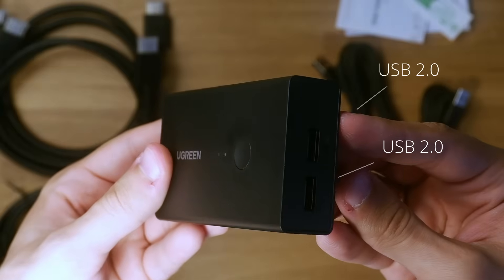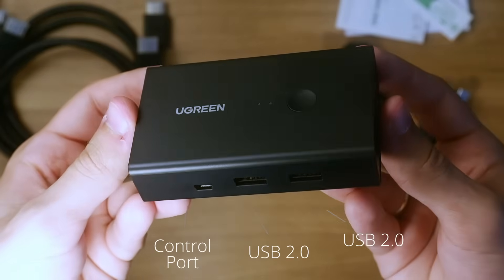If you have two Windows PCs that you want to switch between, I think it won't really be a problem, but if you have a Mac in between, you might want to look into it. Another limitation of this Ugreen Switch is that it only supports USB 2.0 and doesn't support USB 3.0 or other alternatives like Type-C. This means slow transfer speeds, especially if you connect drives to your KVM Switch to transfer files from one PC to another. This product is best suited as a regular KVM Switch for keyboards, mice, and other accessories like printers or small USB drives.